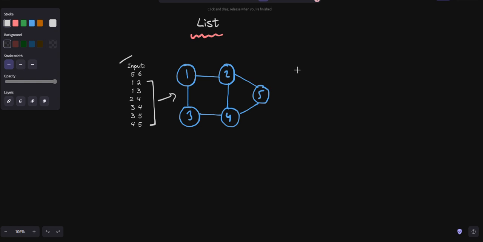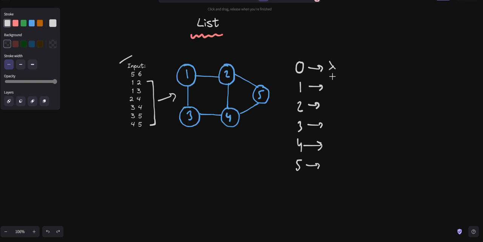Let's start from 0. Whatever the number of nodes, just write it here: 1, 2, 3, 4, 5. Starting from 0, the 0 node is not there, so you can just ignore it.